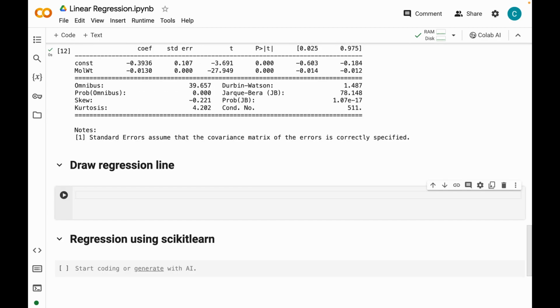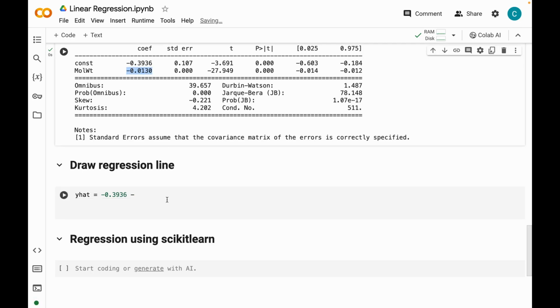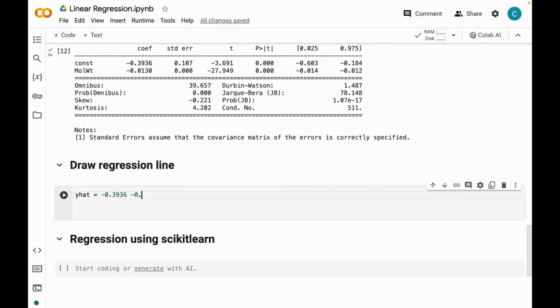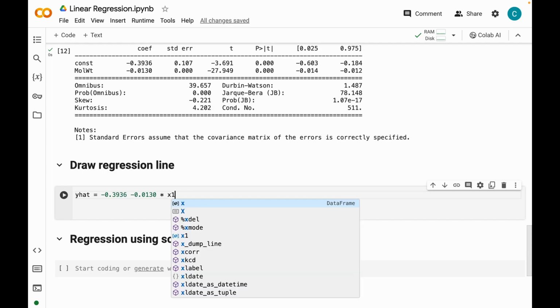For that, I am gonna be writing our regression equation here, which is y hat equal to our intercept, which is this constant over here, minus 0.3936, and then minus our coefficient for molecular weight, which is minus 0.0130 times molecular weight, which is our independent variable x1.